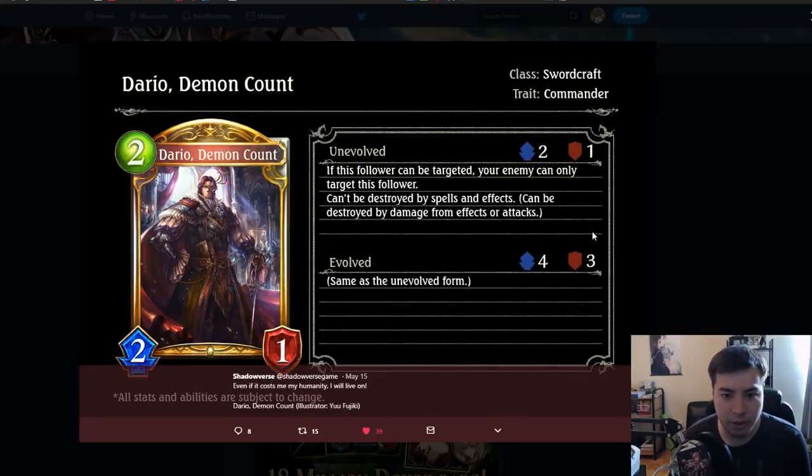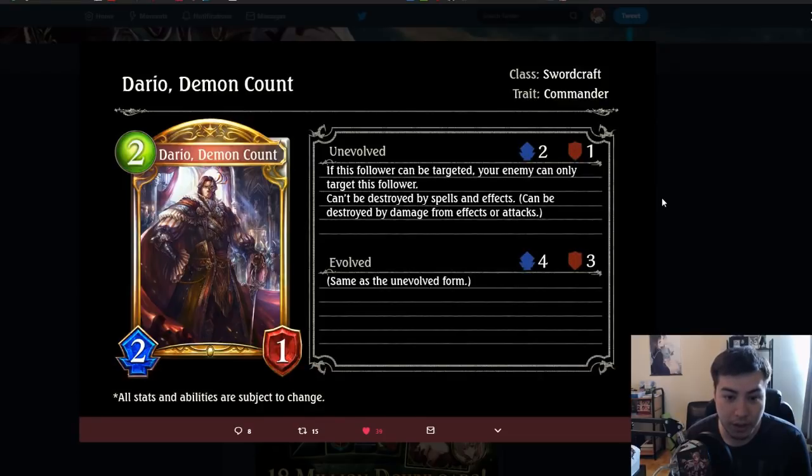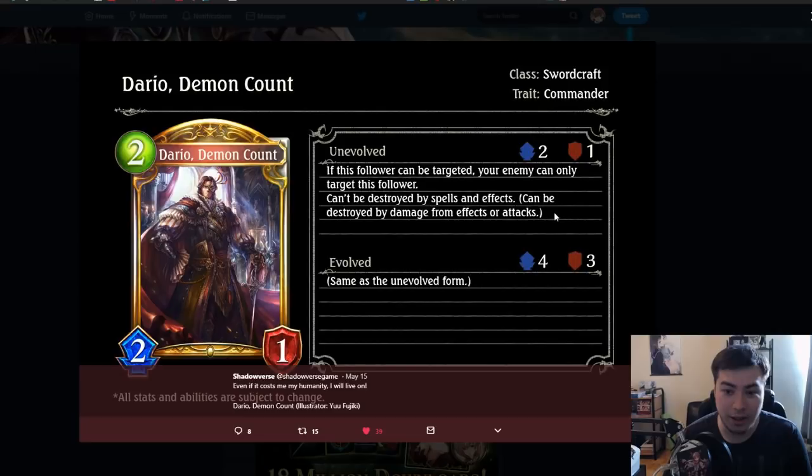If this follower can be targeted, your enemy can only target this follower. Can't be destroyed by spells and effects, but it can be destroyed by damage from effects and attacks. So these two in conjunction are really insane, right? If your opponent only has a destroy effect in their hand, he just nullifies it. It just doesn't work until he's removed from the board.